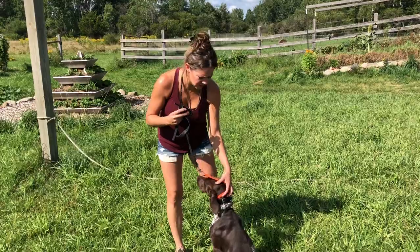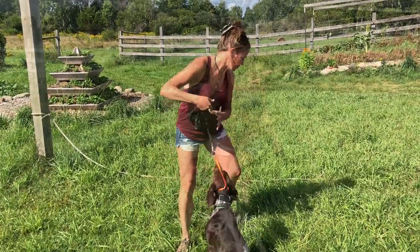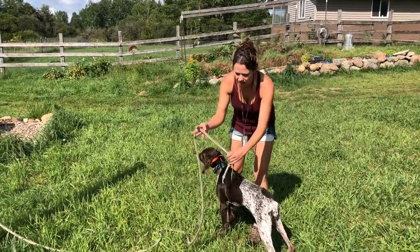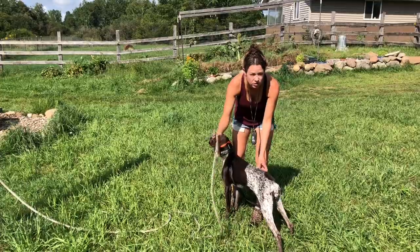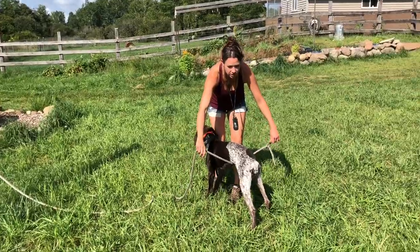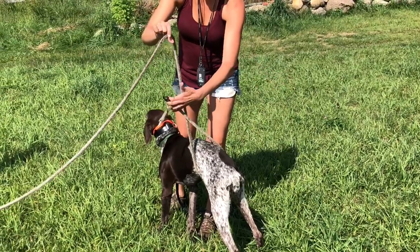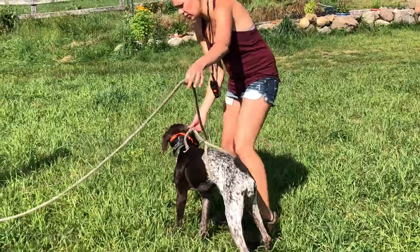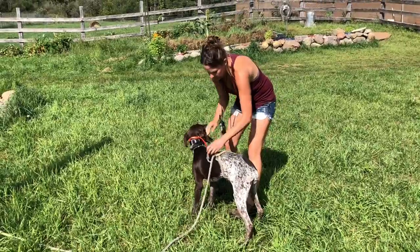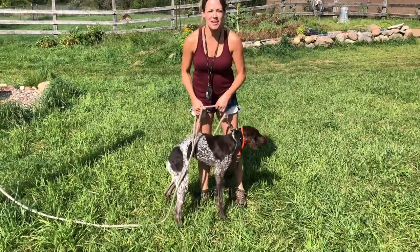It's important to have two leads here. I have one that's going to pull her this way, and I'm going to attach another one to her flat collar that's going to tug her the other way. A check cord is attached to a post — I like to use the whoa post for this session — and then I need to put a half hitch around the dog's waist. To do that, you take the lead or rope check cord, put it under the dog's waist, pull both sides up, and the part with the snap goes behind the other rope and then attaches to her collar.